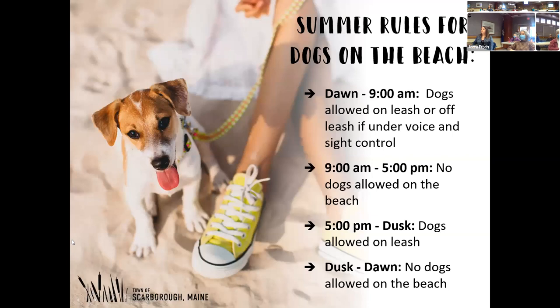And then I just want to give a quick overview of the town summer dog rules. This information was in the sharing the beach with shorebirds brochure that was attached to the email that I sent out last week. Starting on May 15th, these rules go into effect. Dogs are allowed on our beaches from sunrise to 9 a.m. They can be off leash outside of the restricted area as long as they're under voice and sight control. Between 9 a.m. and 5 p.m., dogs should not be on the beach at all. From 5 p.m. to sunset, they are allowed on the beach as long as they are leashed. And then in the overnight hours, dogs and people, honestly, should not be on our beaches. So that is a quick overview of our summer dog rules.